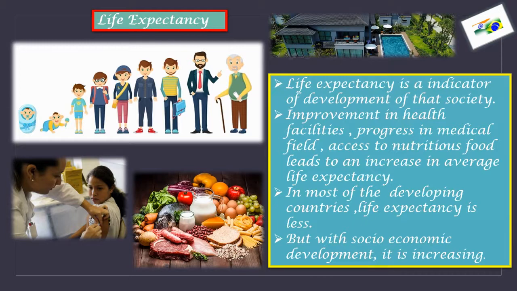So, in most of the developing countries, life expectancy is still low. But with socio-economic development, it is increasing. The growth rate of population has been high in India due to lower survival rate and lack of security of healthy life in the early decades of the census. This led to a higher birth rate, especially in the farming sector. With higher life expectancy, the fertility rate and the survival rate have become much more favorable. Therefore, a large population has accepted small family norms, especially in urban areas.